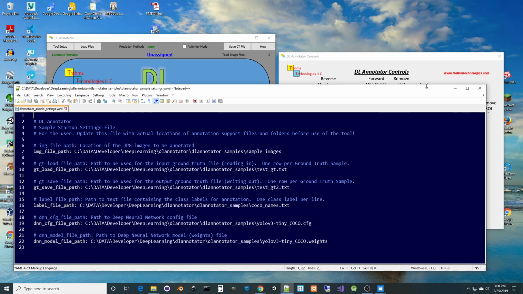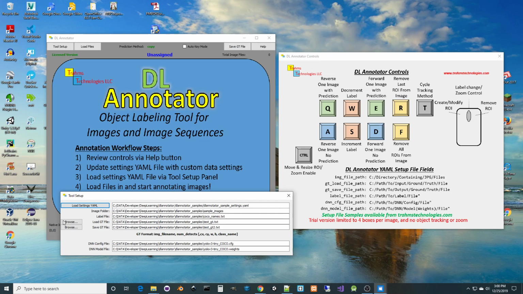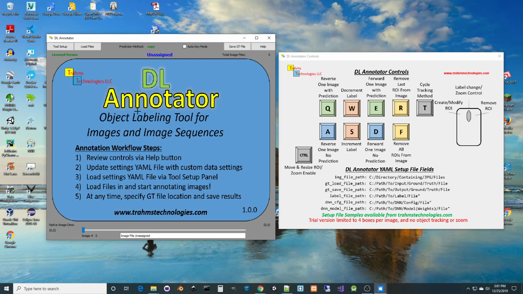All right. Let's get annotating. So once you've actually done this, it hasn't loaded anything yet. You can specify new locations for the load GT file location as well as the save GT file location. But it's loaded these path information parameters in. It hasn't done anything yet. That happens when you actually do the load files.